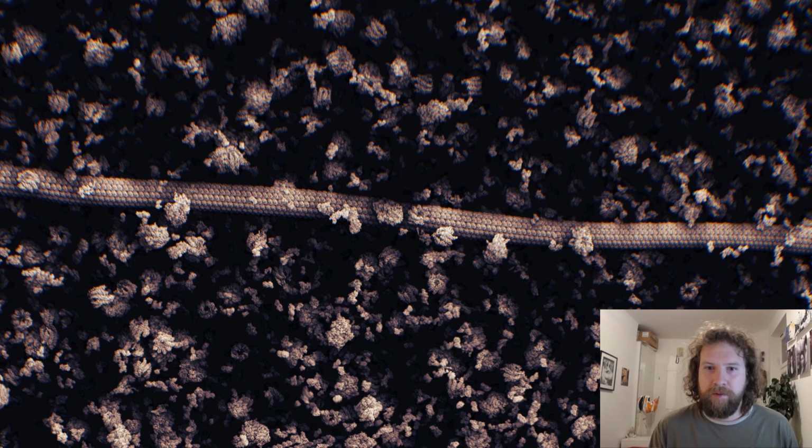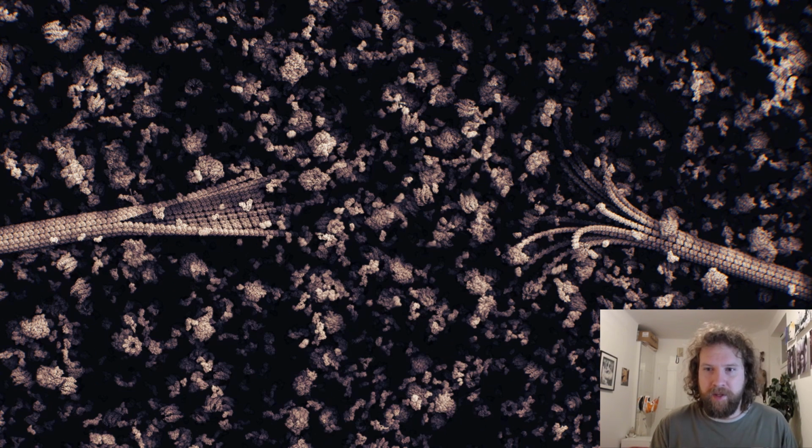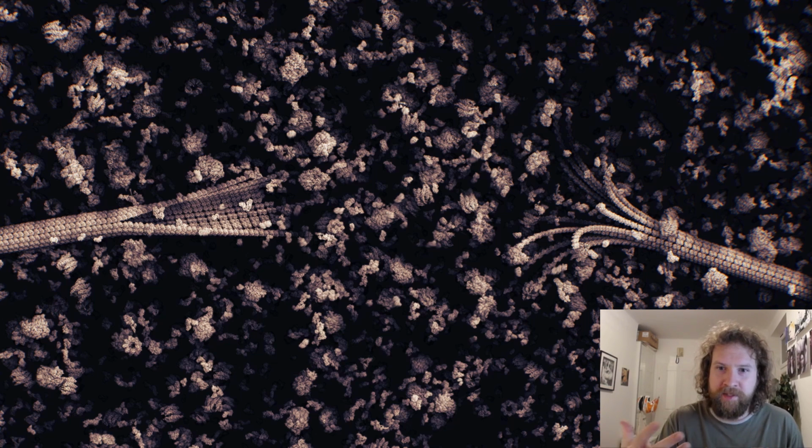But they are also used for transporting things, materials or signals from one side of the cell to the other. And what's interesting about them, they are very dynamic. They are breaking apart all the time and then they are being recreated. And so we wanted to model this process of how a microtubule is disintegrated and how it's formed again. It's something we cannot see in a microscope, because even with an electron microscope where we can see the microtubules, we have to freeze it, so we cannot see it moving.